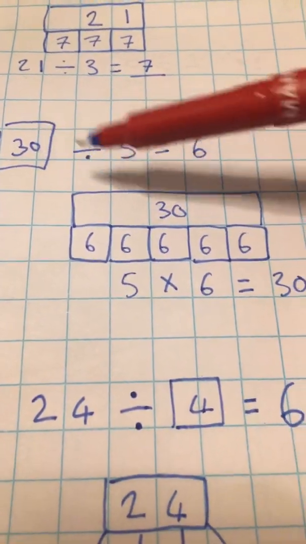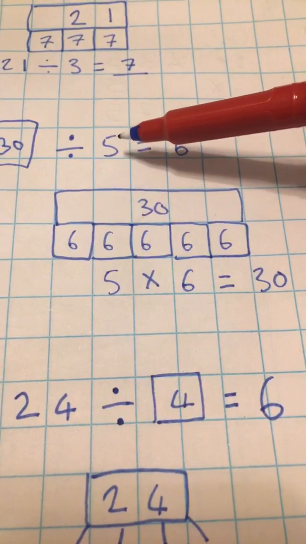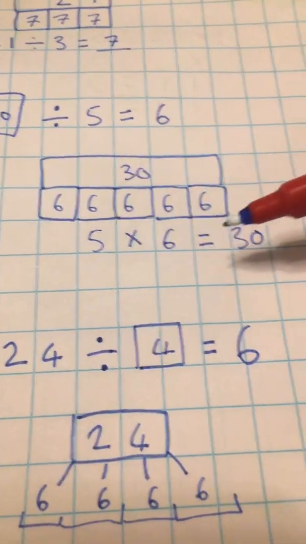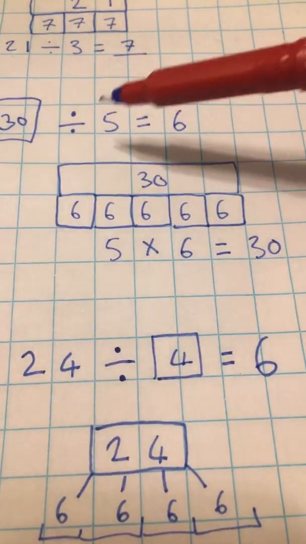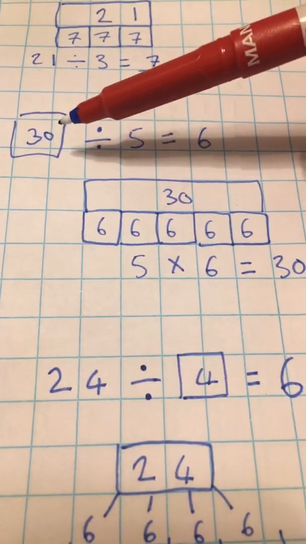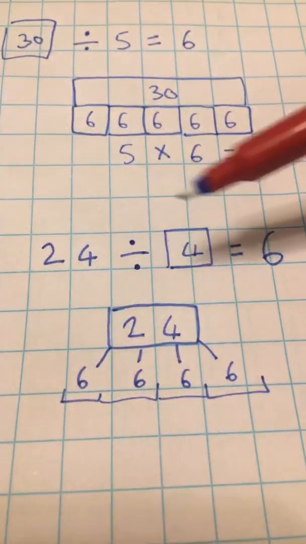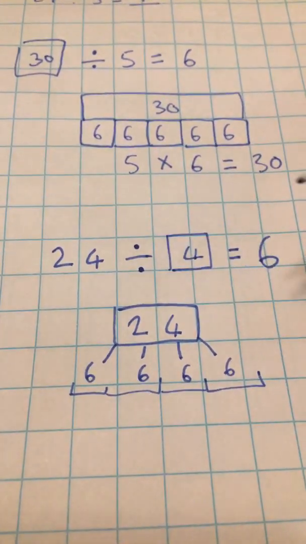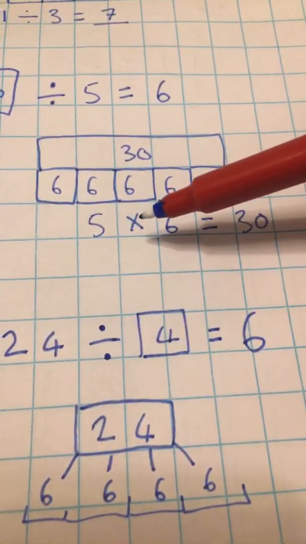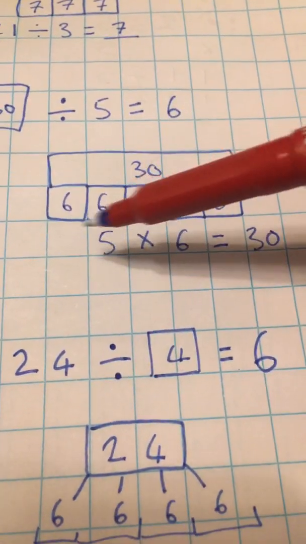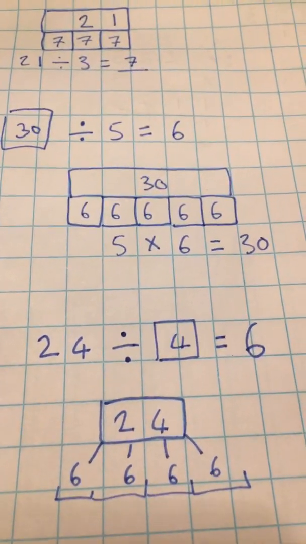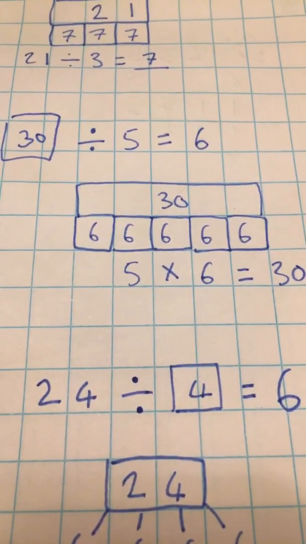Same here. You're not sure what that is, but you know there's a missing number and you know what it's divided into and how many in each box. Then you can transform it into another number sentence using the opposite, using the inverse, and that will help you work your way back to this number. So this is much more about problem solving, about working through the problem, but the skills are still using division, still using multiplication, still drawing a nice, neat, clear bar model. If you can do those things, you can work out absolutely any of these. Okay, good luck.